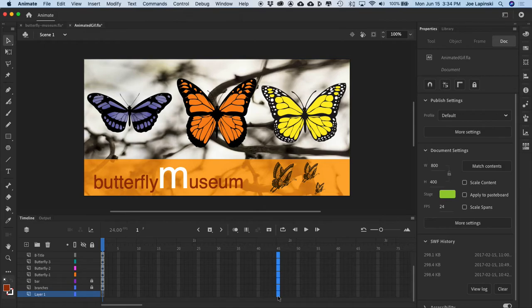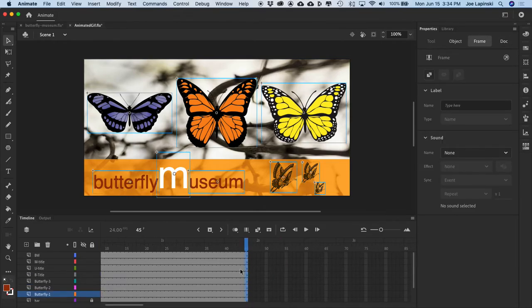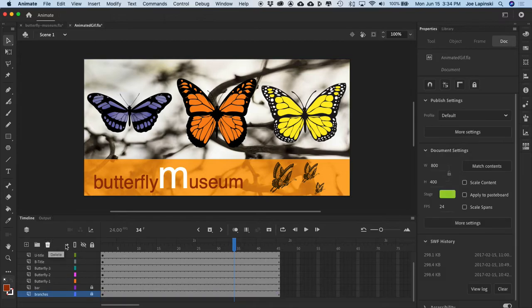Then hit F5 to extend all the layers to frame 45. Looks like we don't have anything on layer 1, so I'm going to just delete that. It's okay if it remains there.